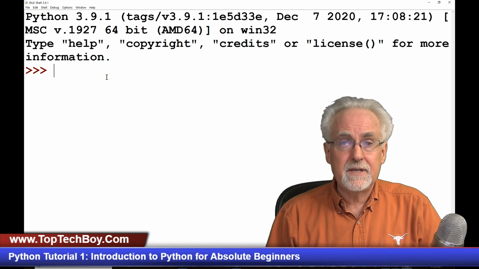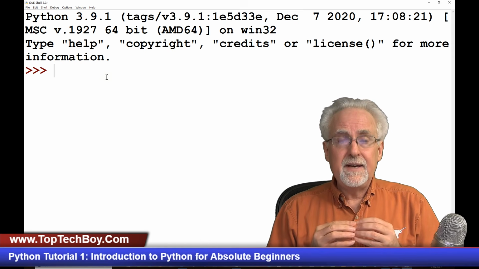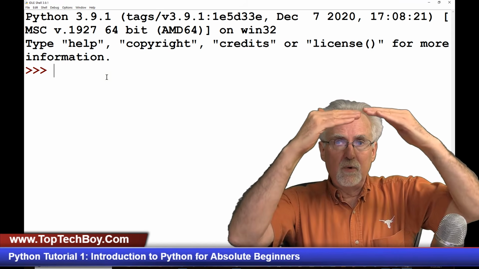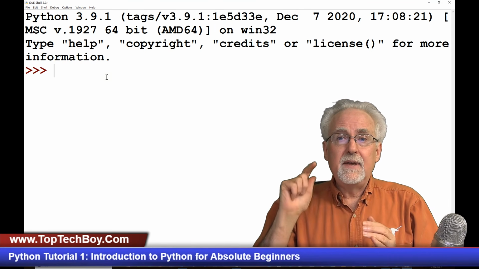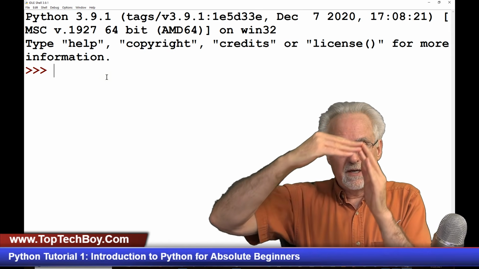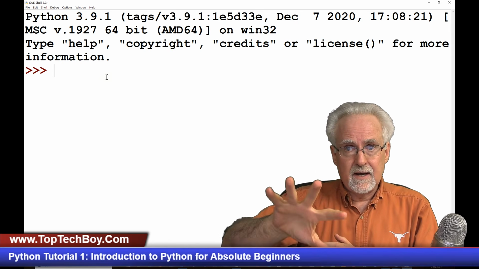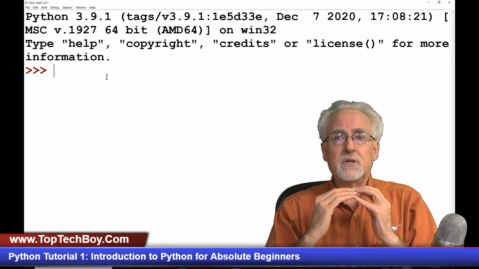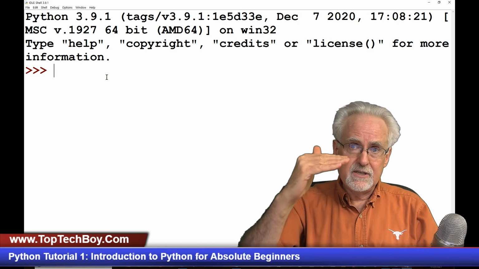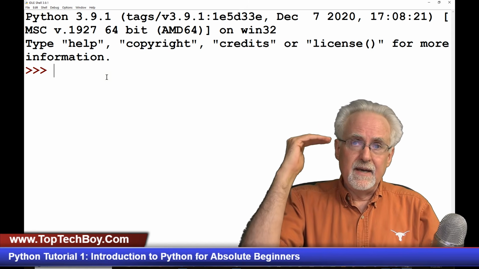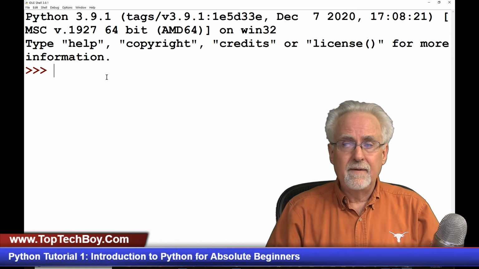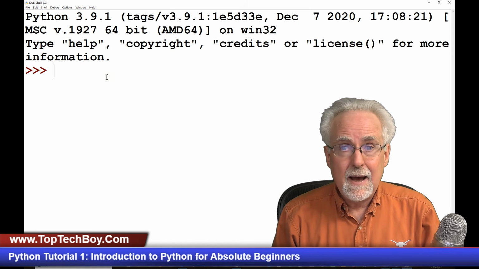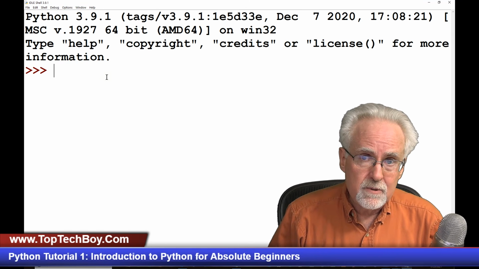So one of the first things that I will say about Python is it is execution ready. Now, what does that mean? Well, if you're programming in Arduino, you write the whole program, and then you run the program, and when you run it, it goes and compiles it, and then it runs that compiled code. Python is not like that. Python executes code one line at a time. Now, you can stack the code together and run it, but it compiles and executes one line of code at a time. And what that means is that you can just sit and type in Python commands, and it will run them as you type them.